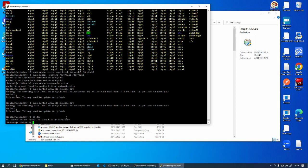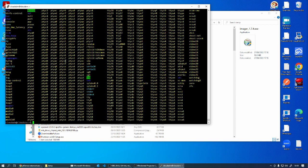Now, what devices have we got? So we now have SDA and SDB. There's no mountable disks on any of those. So now we need to create partitions on those, format them. So let's go gdisk /dev/sda.